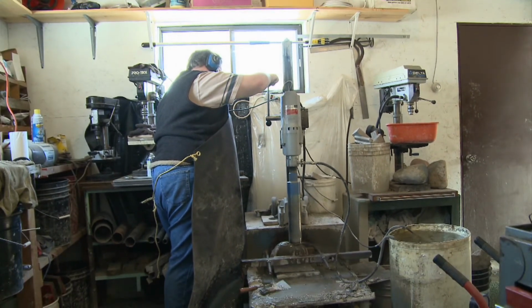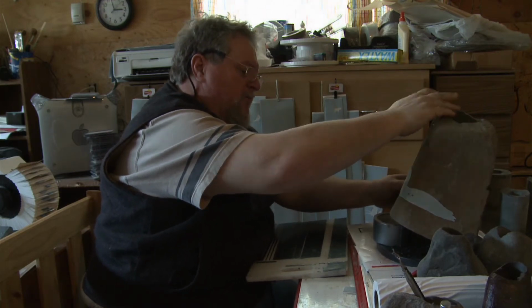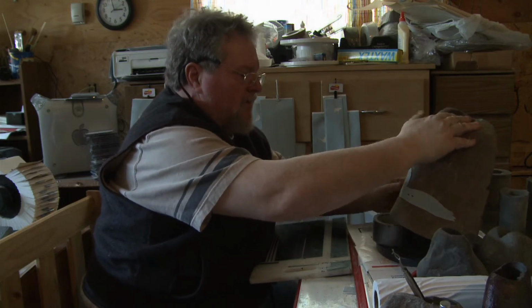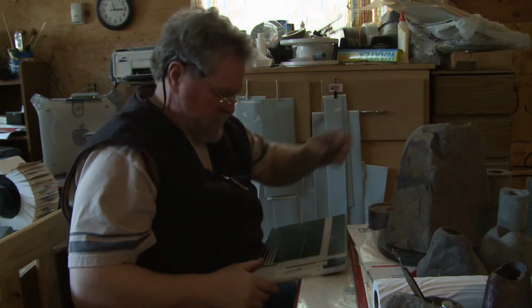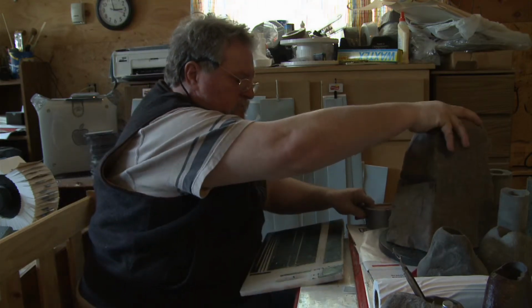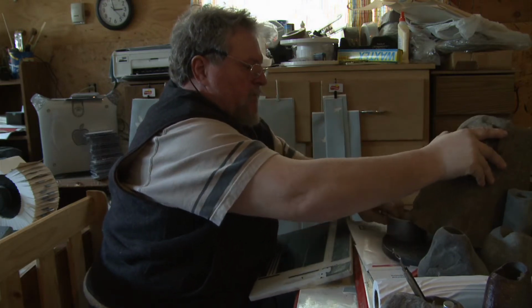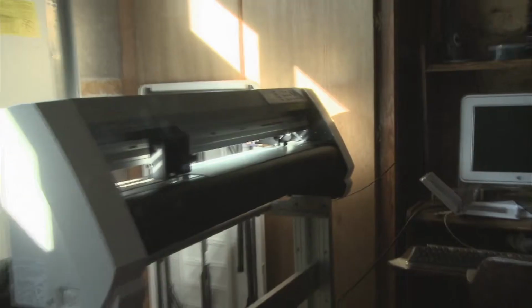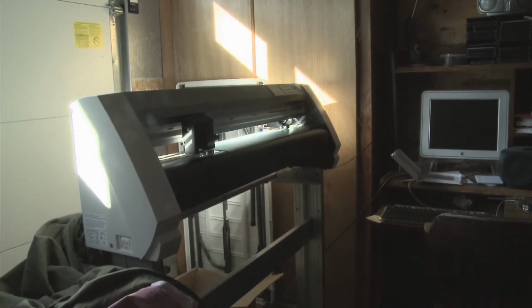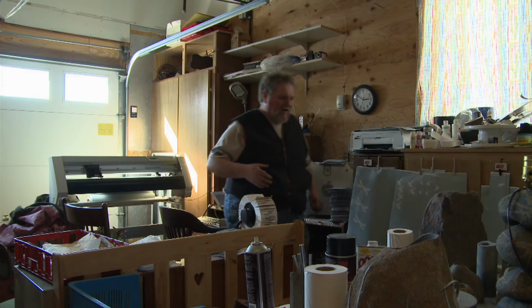And there'll be days I like to sit up in my shop up here and just set up pieces to do sandblasting, and I have a plotter, which is used to cut. I use it to cut blasting mask, so it cuts parts. So if I want to cut out moose at 4 inches or deer at 4 inches, I can set it up to cut out parts. And I work off images off a disc. And for mask, I've used everything from duct tape to regular sandblasting mask.